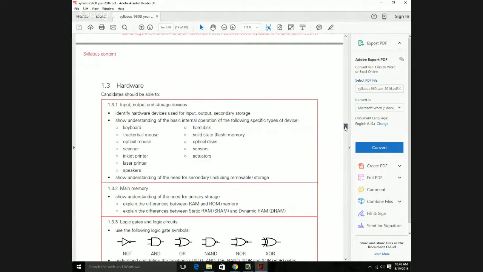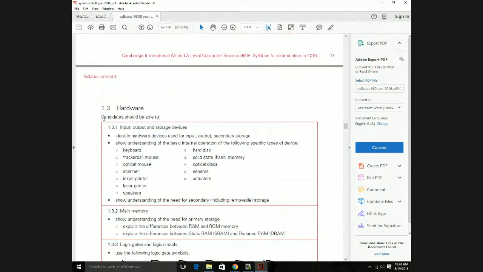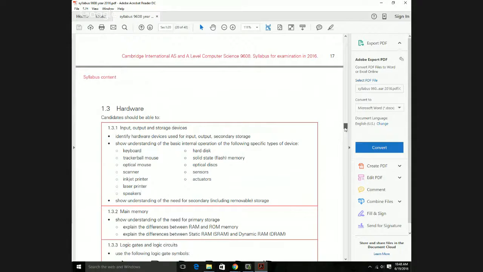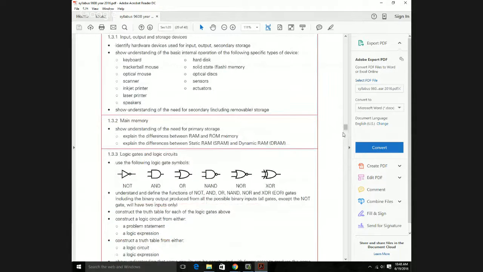And we have hardware, that is the third chapter. So all the easy peasy stuff that we have already studied, the keyboard, the input devices, the hard disk and SSD, solid state drive, optical disk, and sensors and actuators, and all those things are here. So this is pretty easy to cover, pretty interesting to cover. I don't think any extra knowledge is needed; all the previous knowledge will be enough to cover this topic.